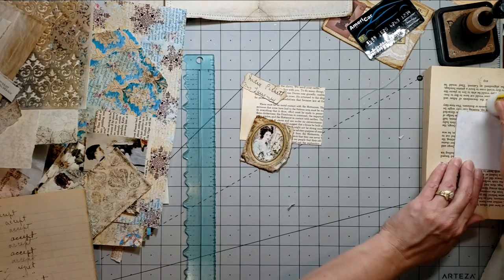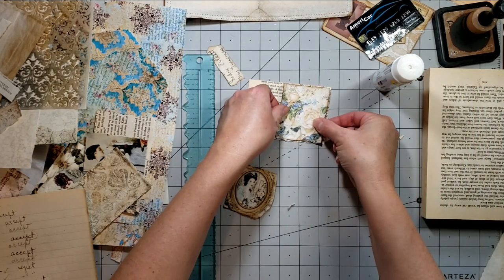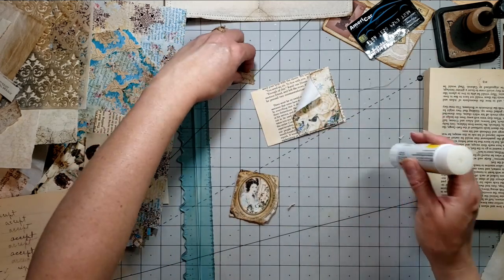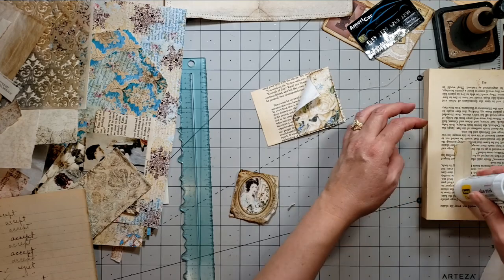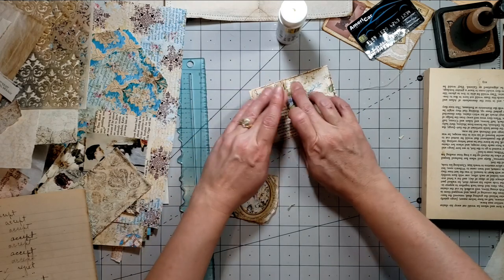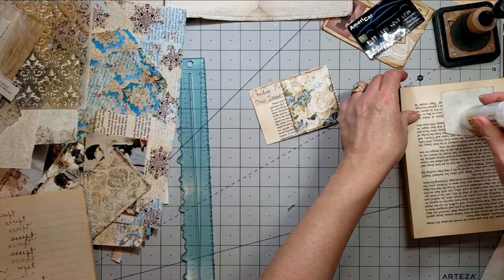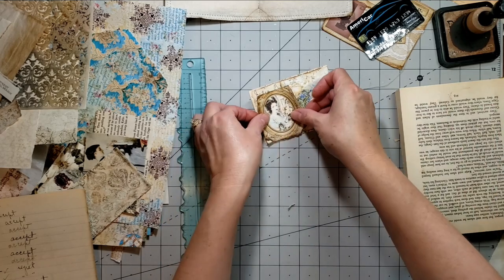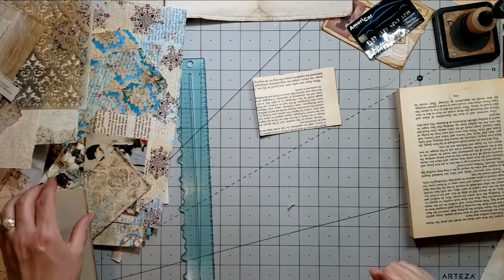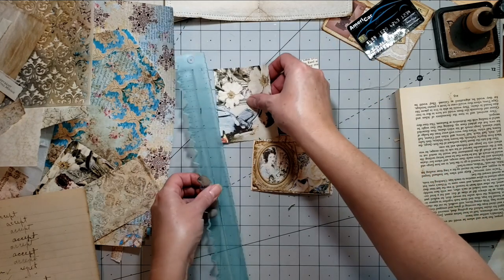My glue was open that whole time, so it probably is goopy now. Oops, that needs to go under, huh? Remembering which layer goes first is half the battle. Oh, I was going to do two at one time, wasn't I? Well, you can see how good I am at that. Let's see. I'll probably tear off a little bit more of her dress.